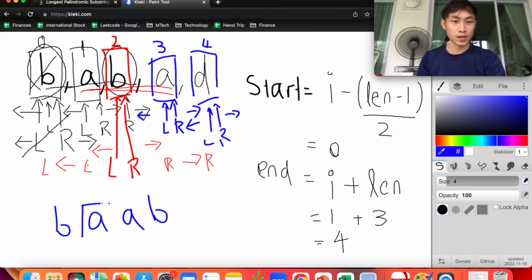So let's say this is the anchor point now, right? So the left pointer will be pointing at I, but for the right pointer we need to use R plus 1, so it will be pointing at the next character beside it. So this will be the starting point given the anchor of I.